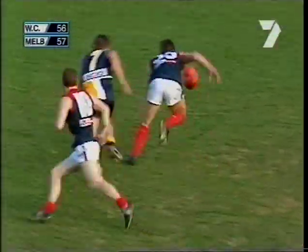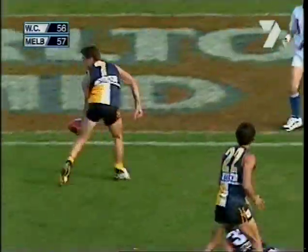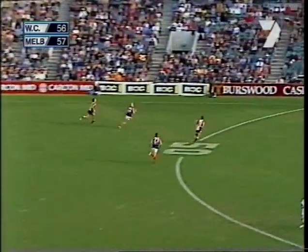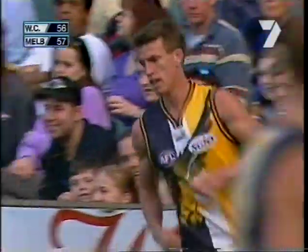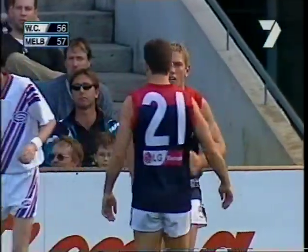White and Gardner out of the middle. Ward couldn't take it. McDonald could, but his handball intercepted. Well done, Colica. He got it away. His first possession of the day. And now the Eagles through Cousins again. Chambers with the opportunity. Woden bearing down the boundary line. Got there before either of them. Ben Cousins just continuing to rack up possessions.